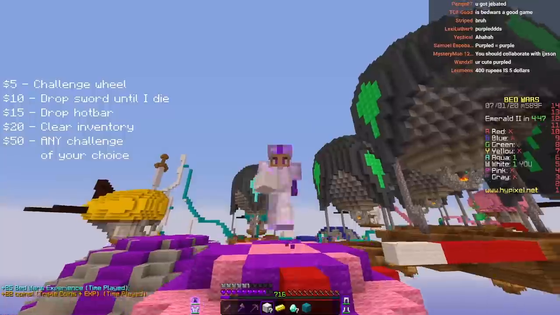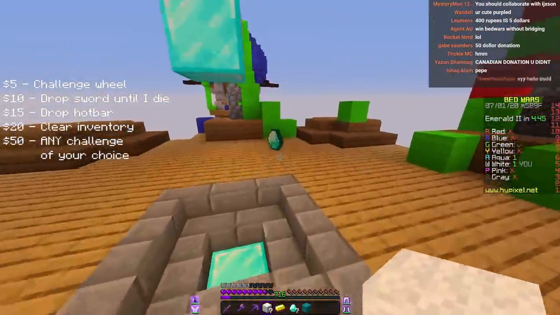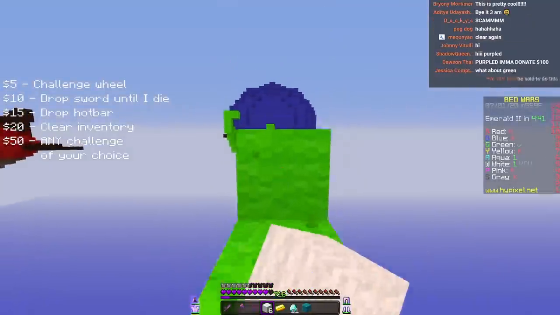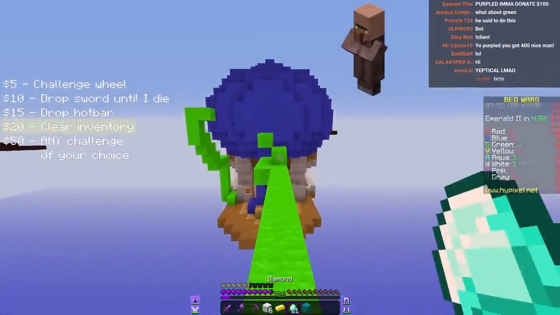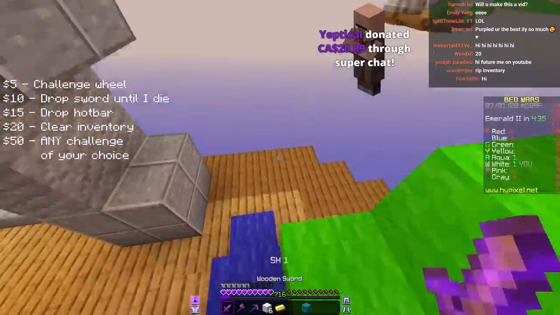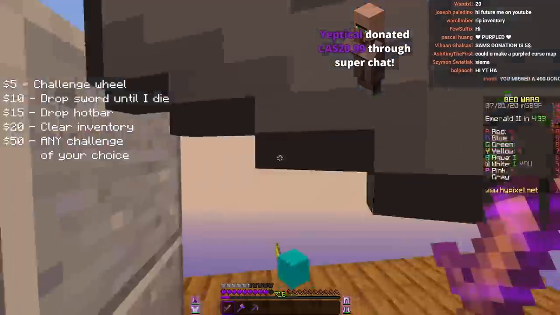Of course, the Eptical has to super chat $20. I'll wait for it to show up on screen for me to do it. But yeah, I gotta reset my inventory. I gotta buy stuff before it shows up on screen. Buy stuff with the diamonds. No! Pain. All right. Back to nothing.